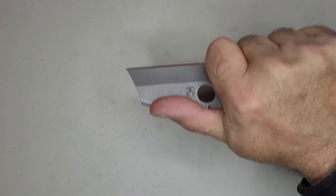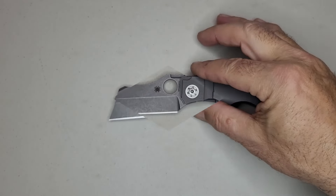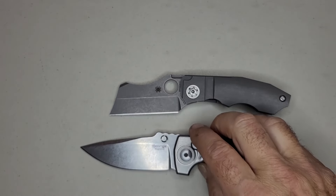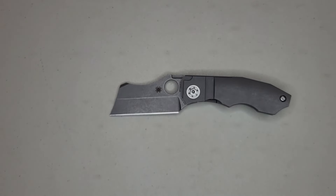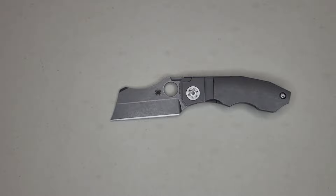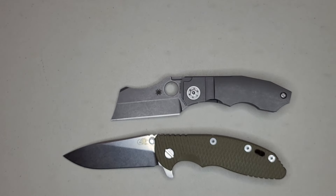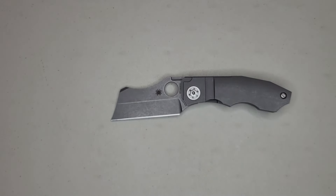This grip right here is an ergonomic dream. One of the bad things about this knife is it's $448 — that is a lot of money, rarefied air. What will $450 get you? It'll get you a Les George, which is a great knife, but I mean — I'm biased. You can also get a Chris Reeve or Hinderer for just about this price; Hinderer's about $20-25 cheaper. That's the disadvantage of this knife.